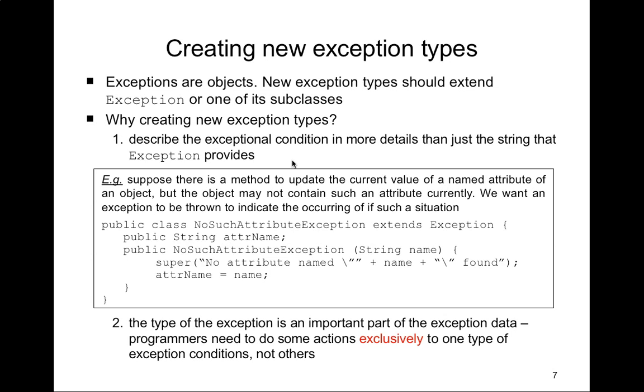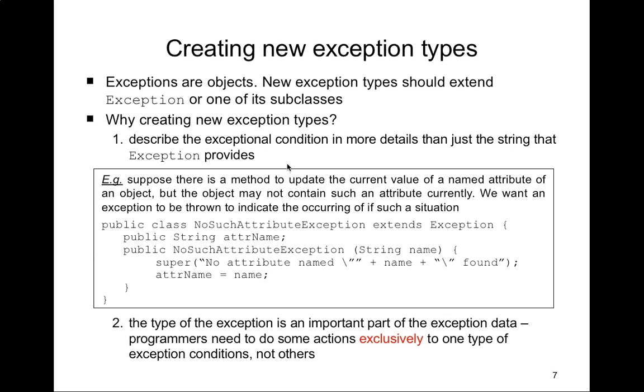So you describe the exceptional condition in more detail than just the string that the exception provides. How many people have actually looked at the runtime exceptions that come out? Well, let me rephrase that. If you've been doing any of the assignments for this course, you've compiled and run a program. Unless you're a genius, you're going to get some exception that shows up on the screen. If you don't like the way those look, you can rewrite them.